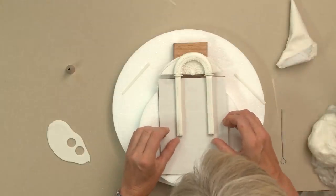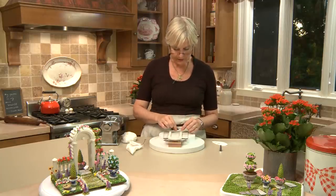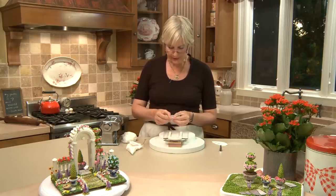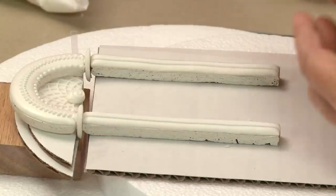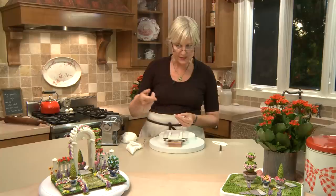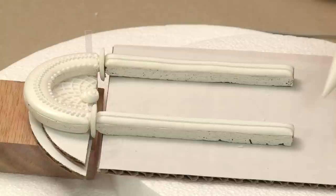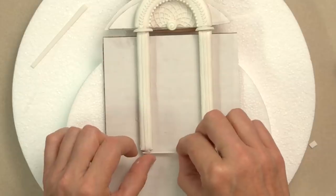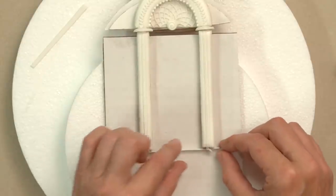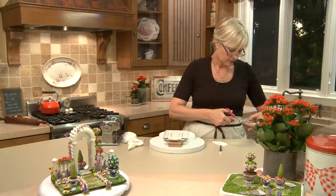Now we want some added stability at the feet because eventually when this dries, we're going to pick it up. And if the feet are wavering around, it may break when we pick it up. So I usually glue a little strip of fondant at the base to add added stability at the bottom. This will eventually get covered with moss and grass and slate when we do our final assembly. But for now, it's an added support. So I'm just tacking that down at the bottom. And I probably want to trim it to the exact length, the exact distance between the two, or very close to it.